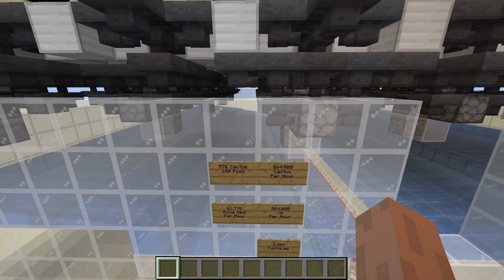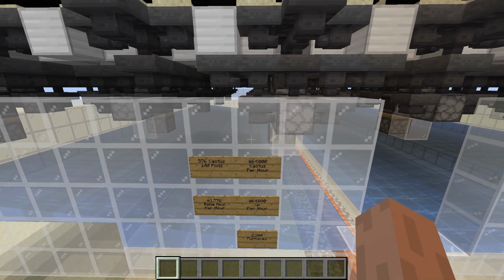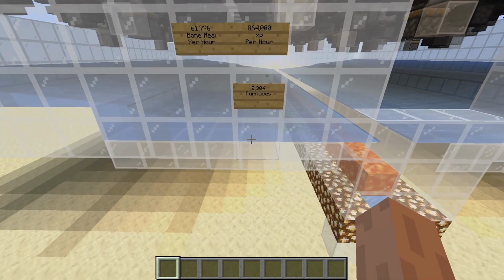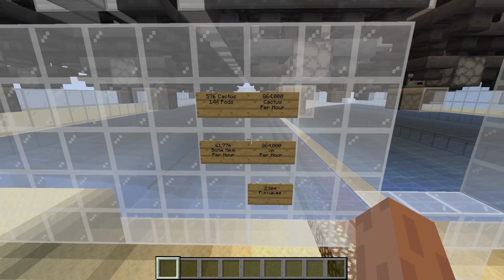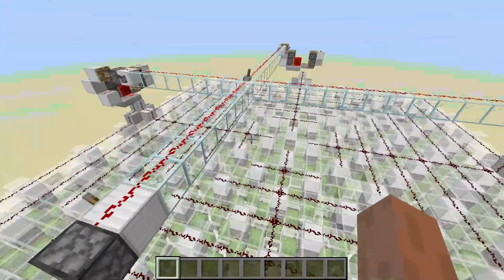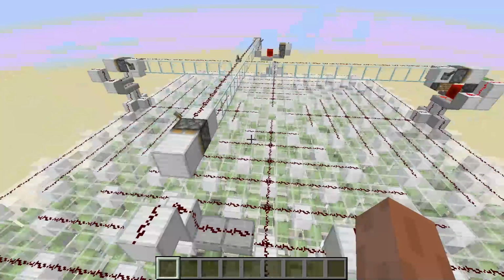Well, let's talk about the rates of this farm, which is 567 cactus inside, which is 144 pods that will provide 864,000 cactus per hour, as well as XP, and that will run 2,304 furnaces and provide 61,776 bone meal per hour. Now, I have it going straight into lava because as soon as we turn this on, we will have no frame rates.